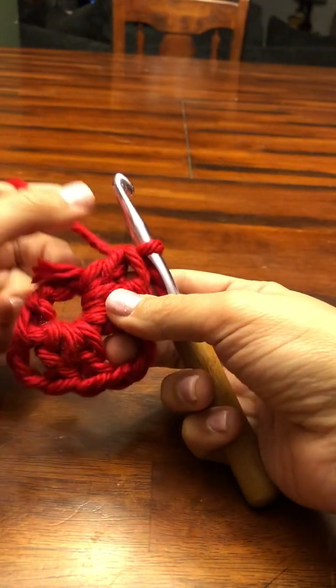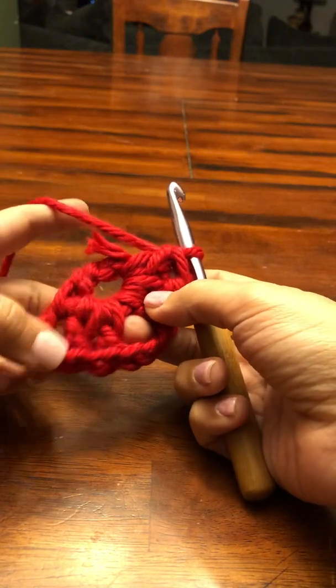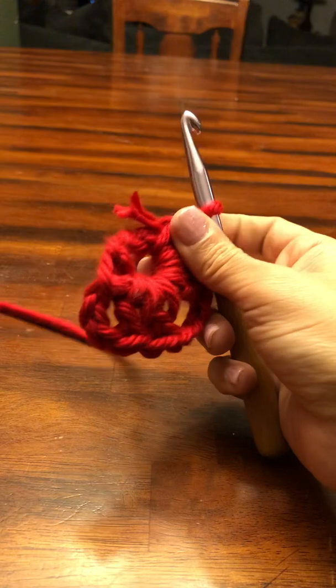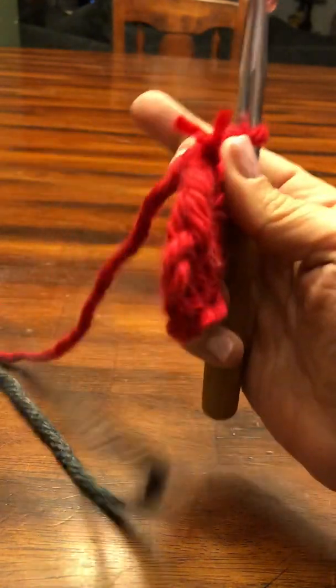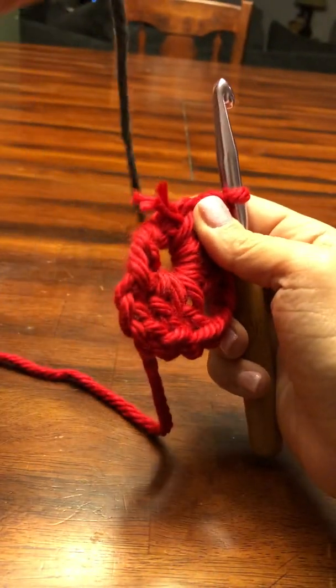So we would do another chain 3, and then another 3 double crochets, and we chain 3 and do another 3 double crochets if we were doing the same color. But since we're going to be changing colors, we're going to let go of that. We're going to take our secondary color. So you have your tail.